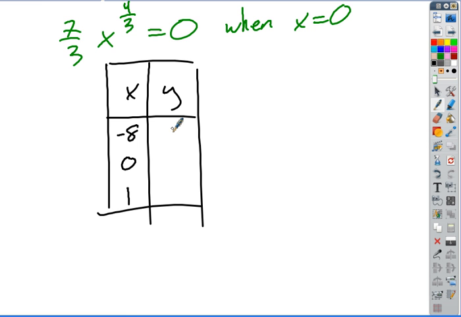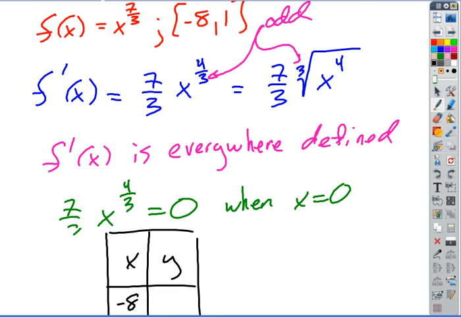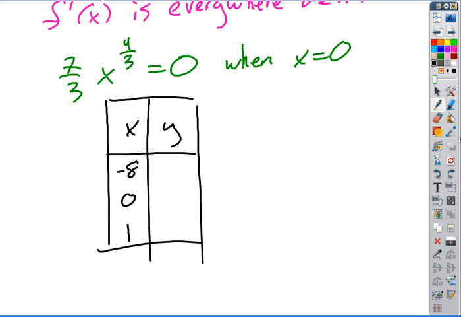So if we plug this stuff in, what do we get? If we plug these values back into the original function, x to the 7/3, what's -8 to the 7/3? How would I do that? Calculator? No, I'm not going to get a calculator for that stuff. Cube root of -8 is -2. Okay, to the 7th. Now, we can be tricky about this. To the 7th, well, if -8 is -2 cubed, then -2 cubed squared, right?